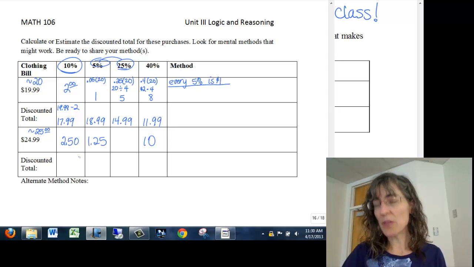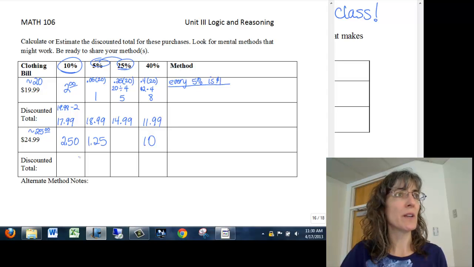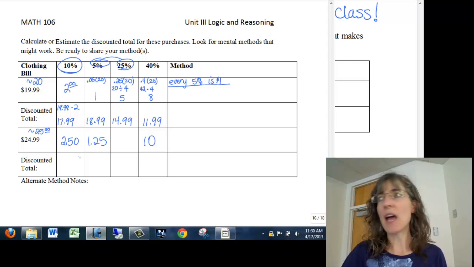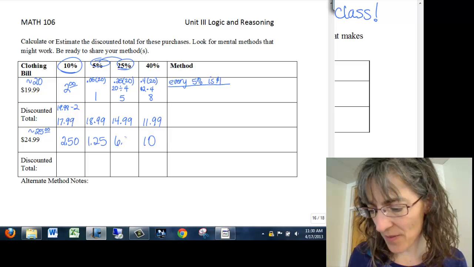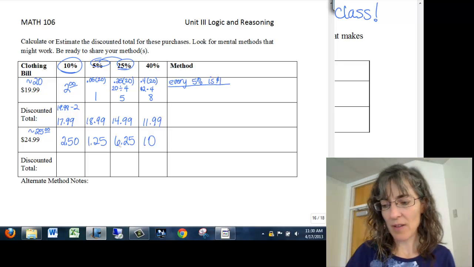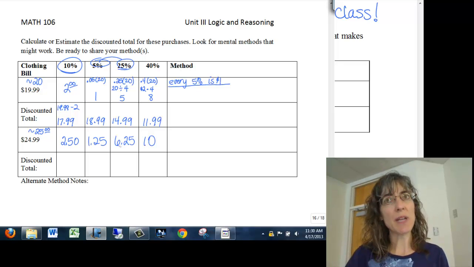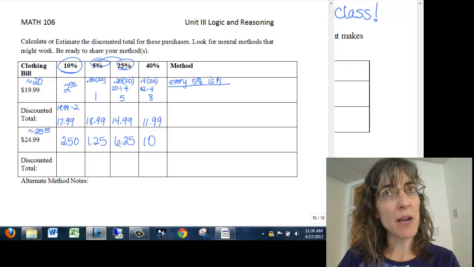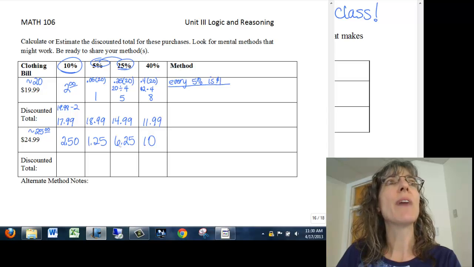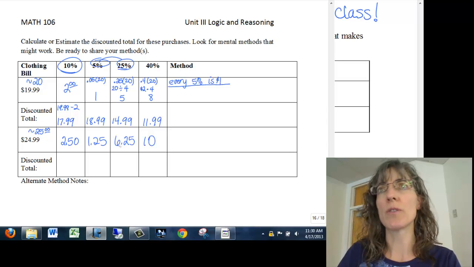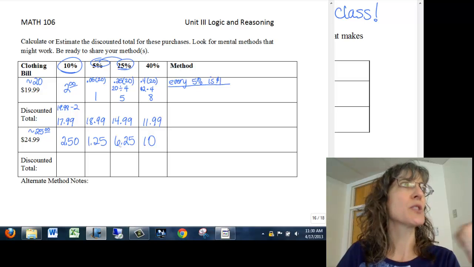So can you add those? What's 2.50 and 2.50? 5. 5, and then add $1.25. $6.25. We can do that. Right, it is. What I did is 1.25 times 5. You could do that too. 1.25 times 5. So you've got the dollar 5 times, that's $5. And then you have 5 quarters. How much is 5 quarters? $1.25. Add it in and you get $6.25.